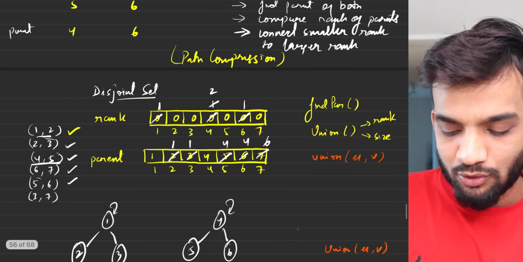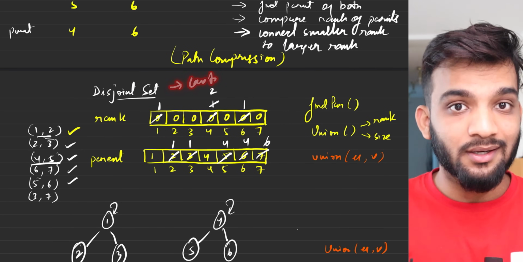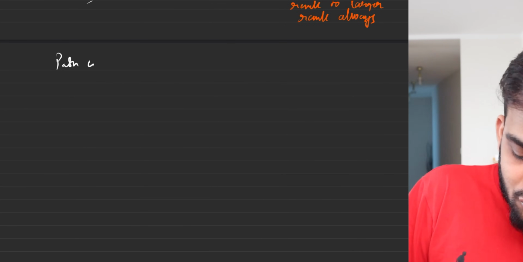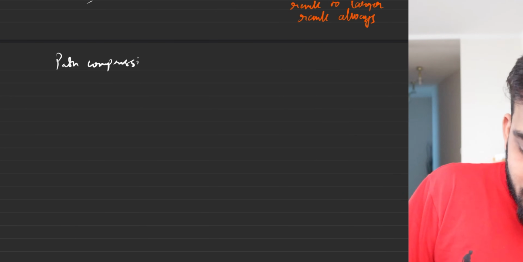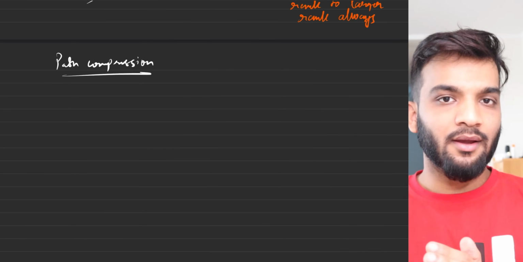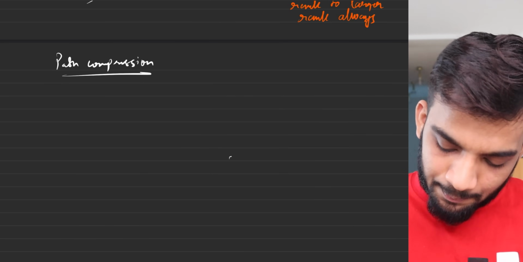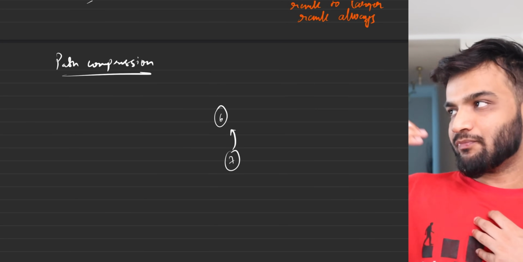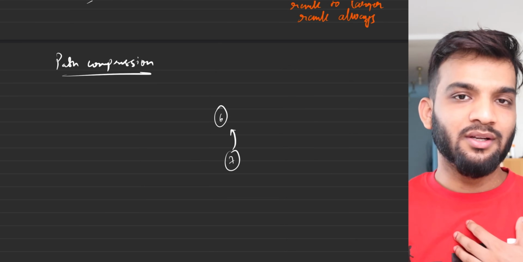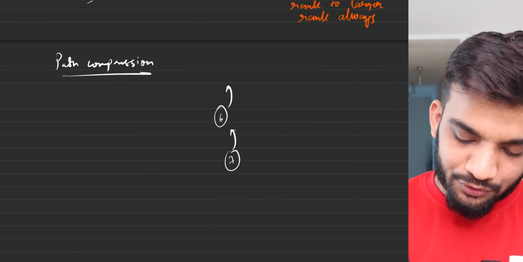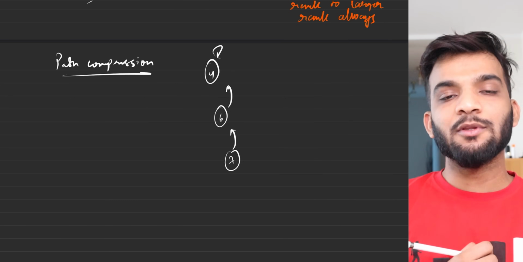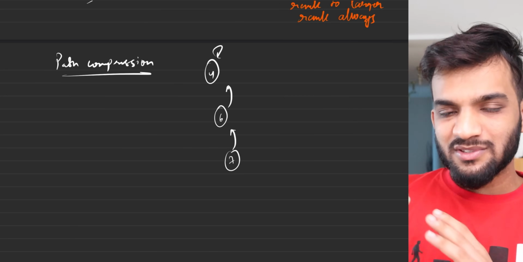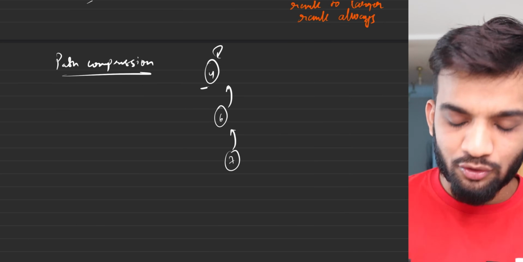But wait, but Striver, you said it works in constant. It does. We apply something called path compression. Okay. So what I do is, someone asks me to find the parent of 7. So what did I do? I went to 6 because 6 was his next parent, and 6's parent was 4. And 4 says, I'm the parent. So you can write something like this. I went from 7 to 6, 6 to 4. So I know 4 is the parent.